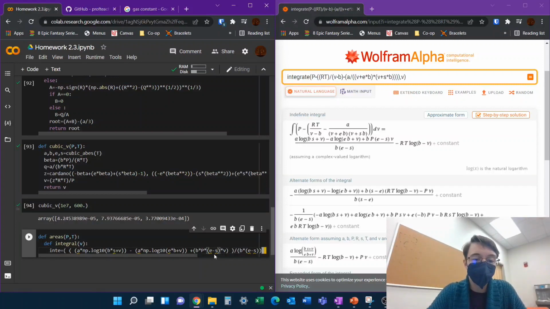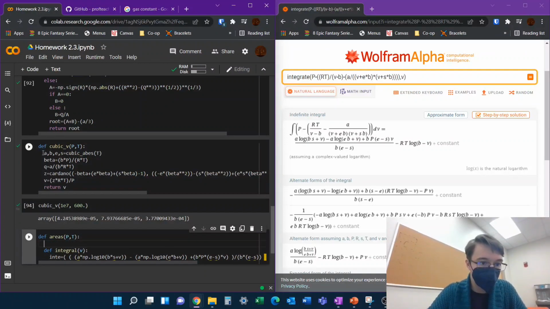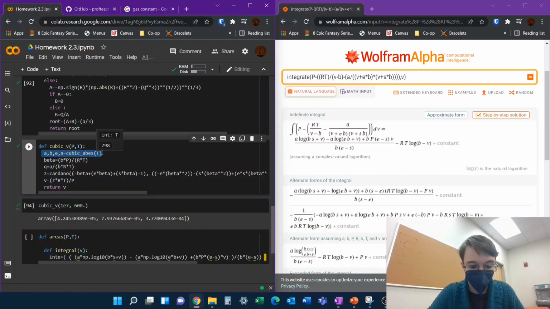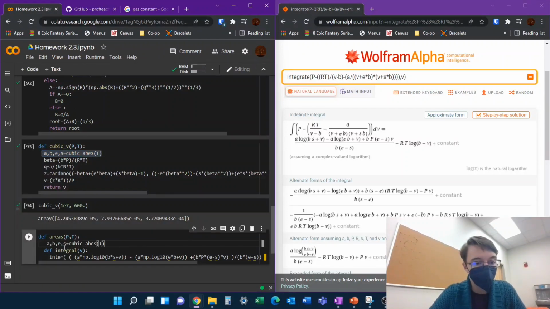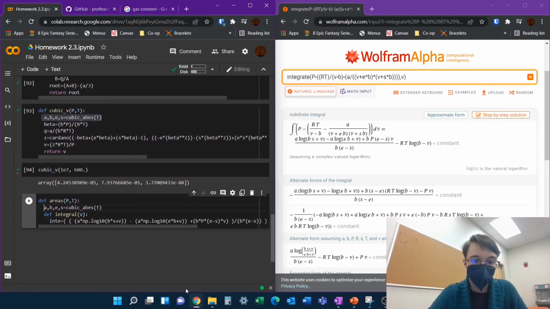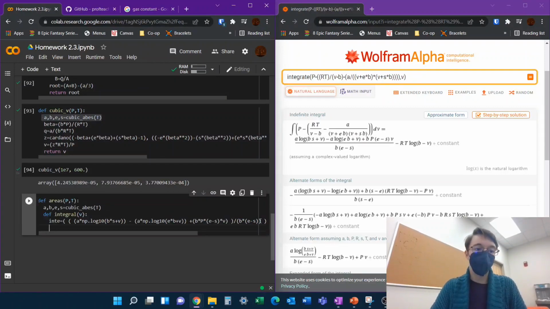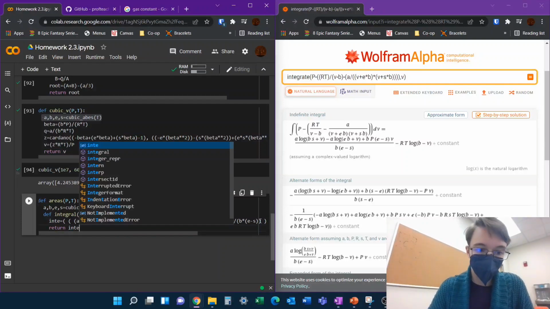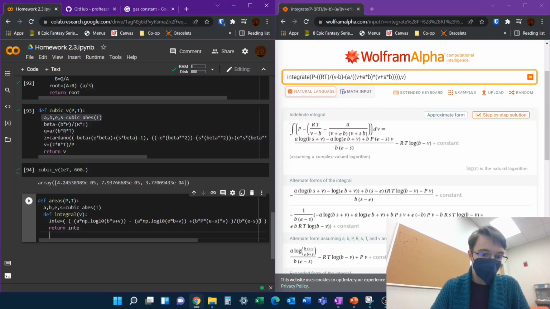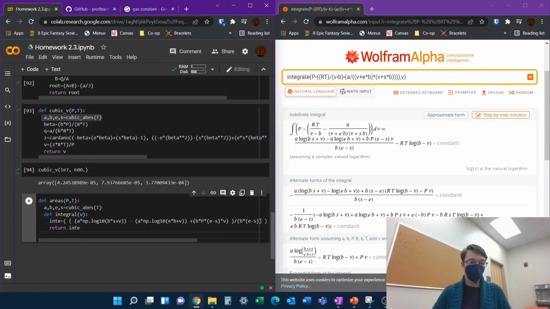Okay, so it's now yelling at me because we haven't defined E and S yet, and A and B. But we can do that pretty easily. We've done it up here multiple times before, so I'm just going to copy this code that calls our ABES function, put that up there, and then yes, those error messages should go away. Alright, so now we're going to want to return this integral, so we'll return that. Alright, so that's that for that function.